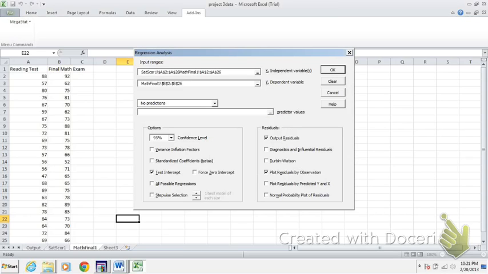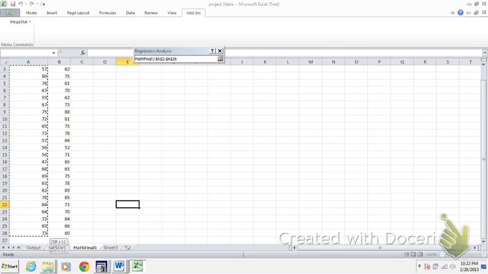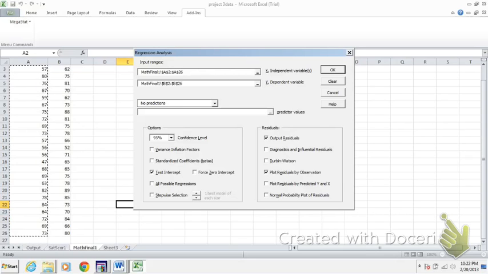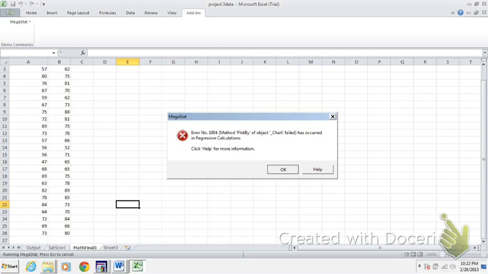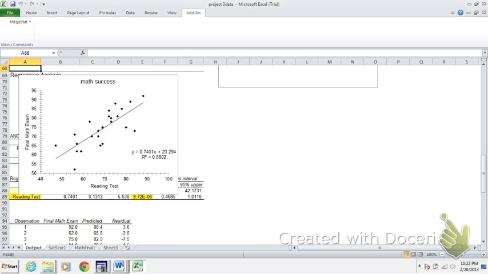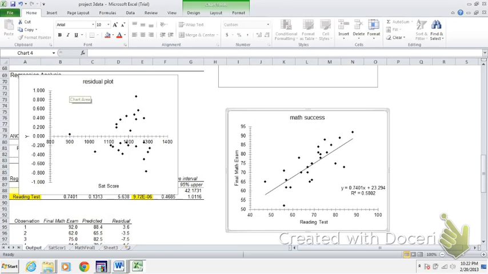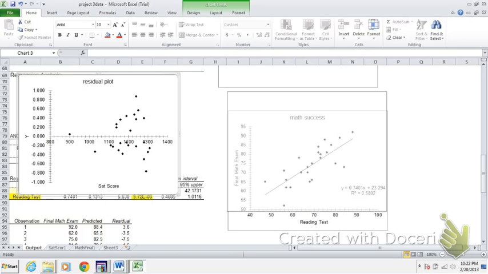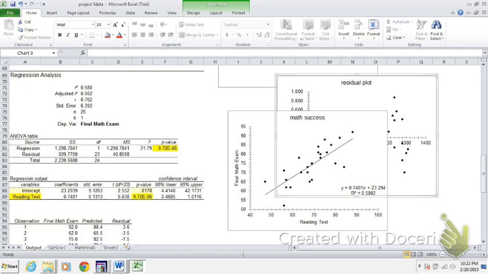Let me hit pause. I just realized when I looked up at my X data, it had something incorrect in there. So let me re-highlight the X values. You can kind of tell it should be sort of symmetric there. And hit OK. Ignore that message. And now I'm going to scoot that over there. Ooh, SAT score. Oh, that was an old plot. We'll move that over. Okay.